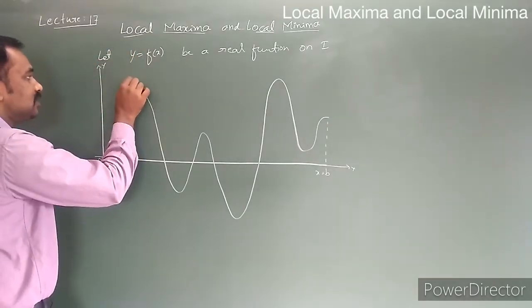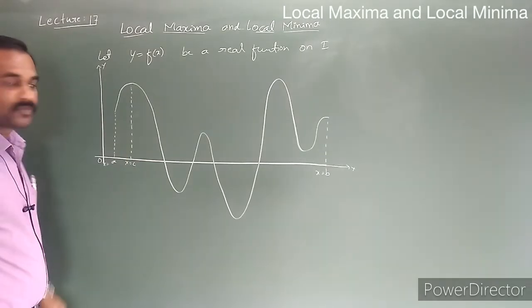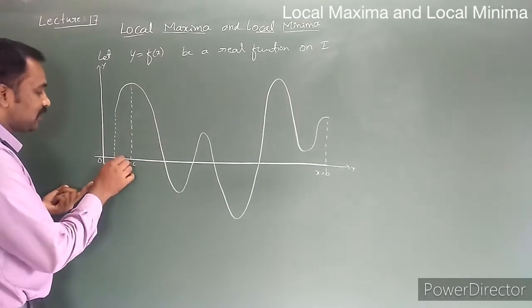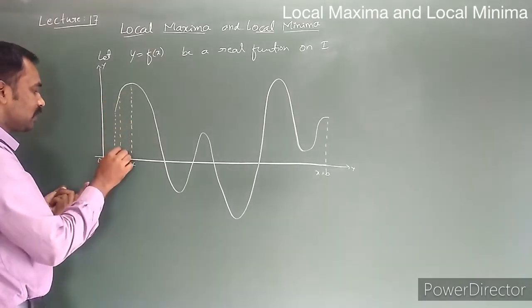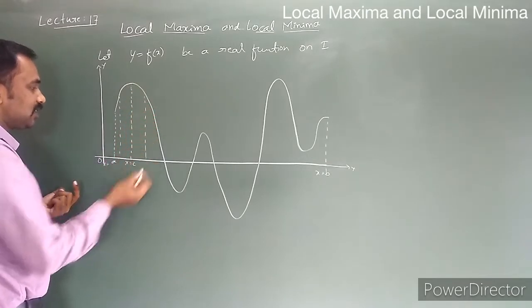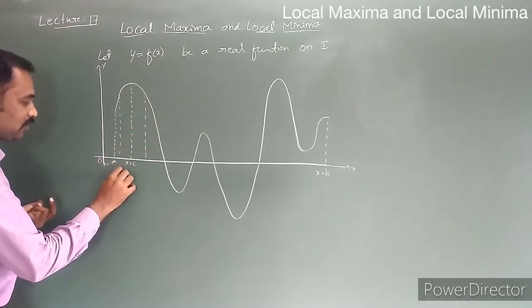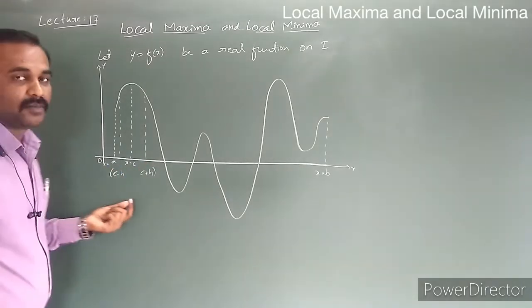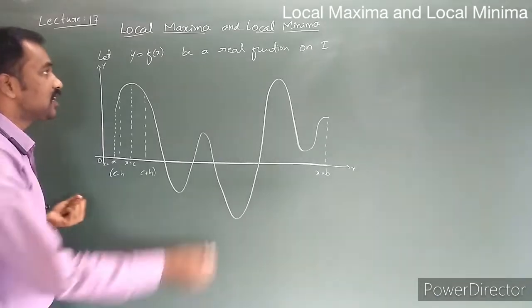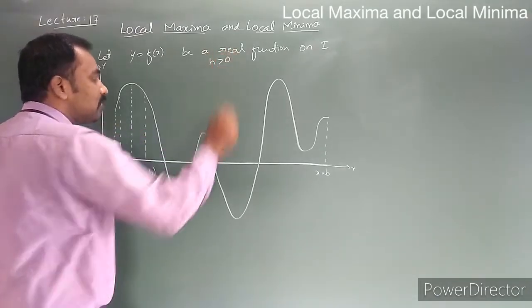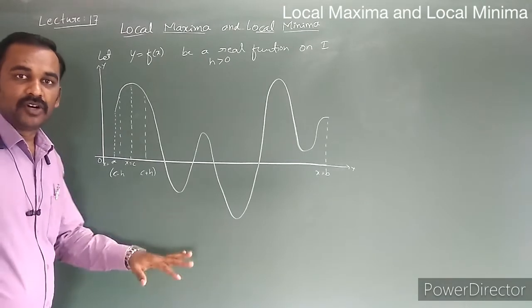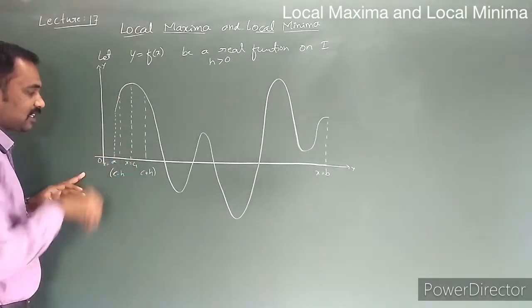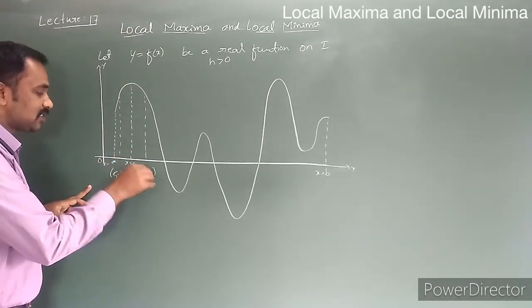Now what I say is that this is the local maximum value. Where is it from? It is from the interval. Here I change the interval. How do I change the interval? This interval is c minus h comma c plus h. What is h? h is a very small positive quantity. I got my point. I am telling that this point, or else I can write it as c1, with the interval c1 minus h, c1 plus h.